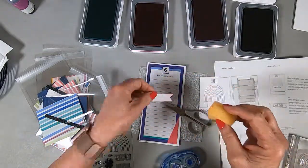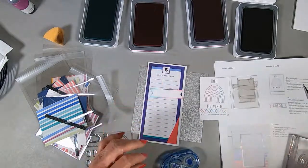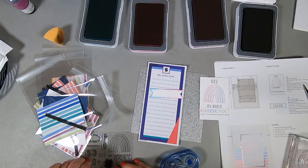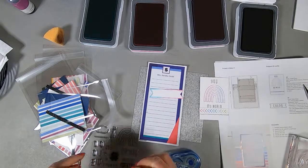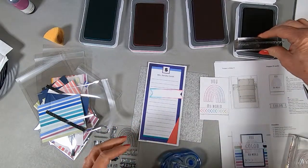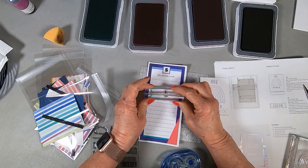Lagoon on the right, thistle in the middle, raspberry on the left. And then I'm going to put the word color. They gave us this cute font that is outline letters, and they suggest that you put the L in the middle.